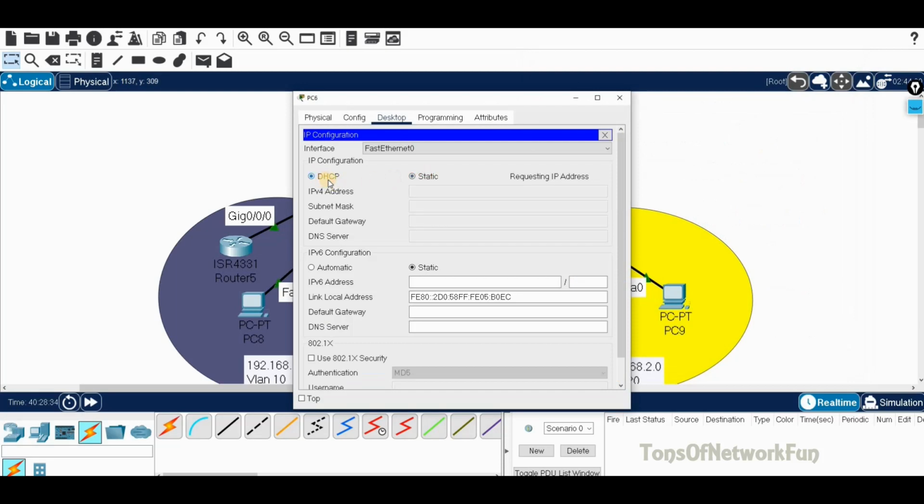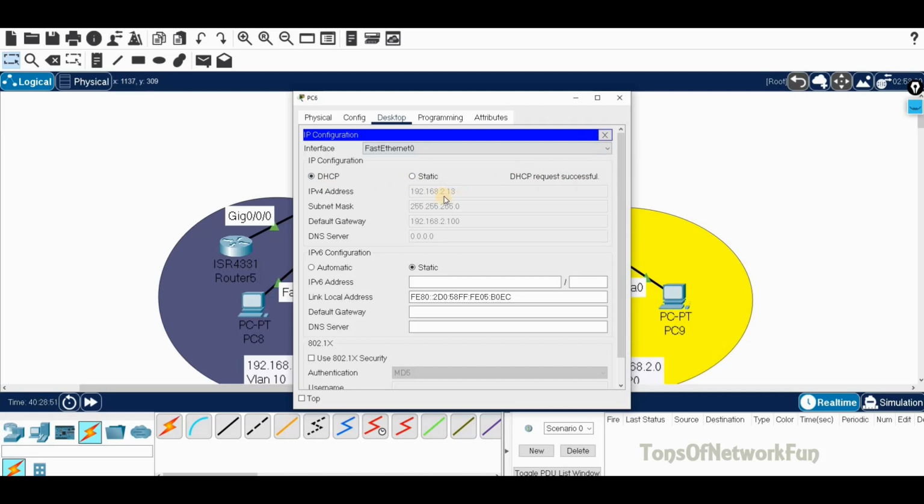Static, DHCP, and it will start from 2 dot something. Now it's successful. Sometimes you have to do it twice. 2.13.